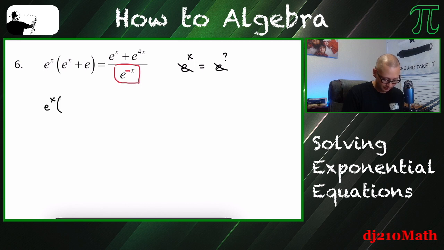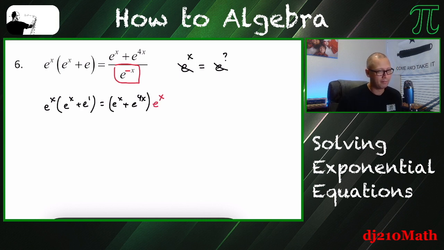And because this is negative x, I can reorient it by moving it to the numerator by making it positive. You know, if it was already positive I can move it to the numerator by making it negative. You change the sign of the exponent and it moves orientation. So from the denominator to the numerator. So what I'm saying is, e to the x, e to the x plus e, right, and this is really e to the 1, it's implied. Then e to the x plus e to the 4x, it's all being divided, therefore it needs to all be multiplied by e to the positive x.